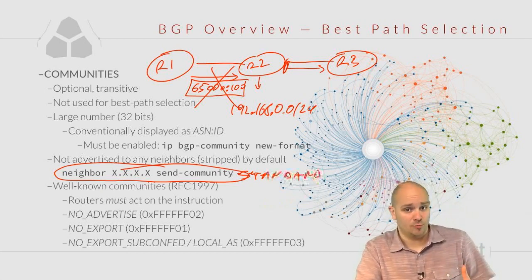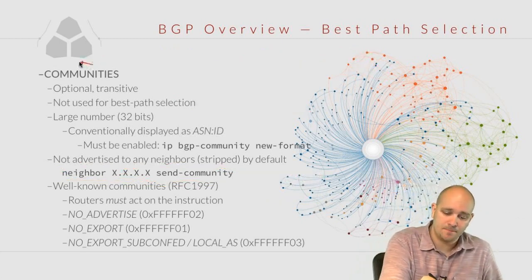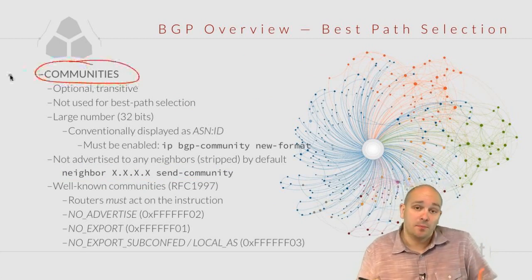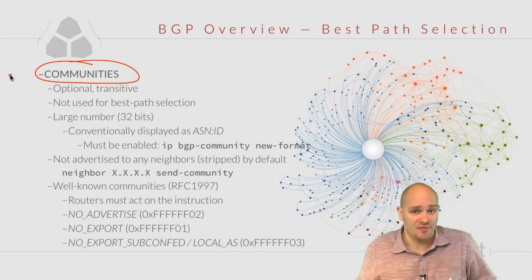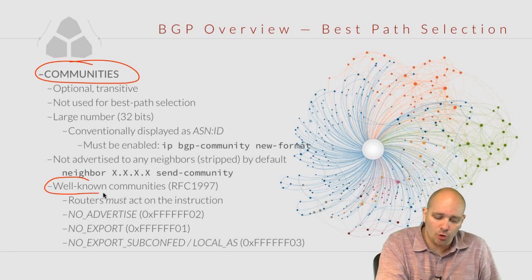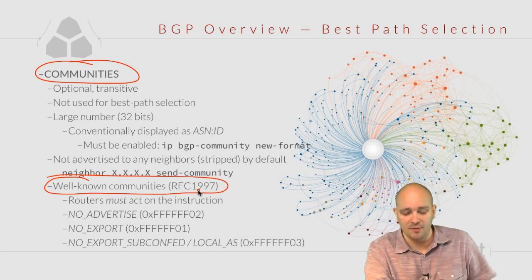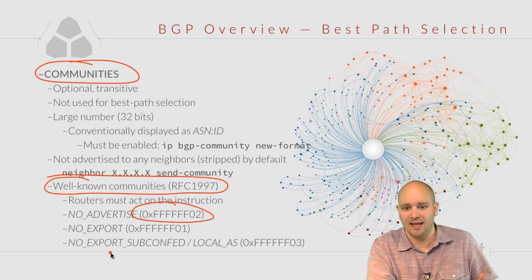Two things that I would like to mention about communities more. Unlike route tags, look at this. It says communities, which means that a single prefix can have pretty much any number of communities attached. So you can have prefixes that have multiple BGP route tags. That said, not all route tags are the same. Some well-known communities exist, and some of them, those three that I'm going to talk about now, have been defined in RFC 1997. And these three are no-advertise, and by the way, this is the numeric value of it in hex.